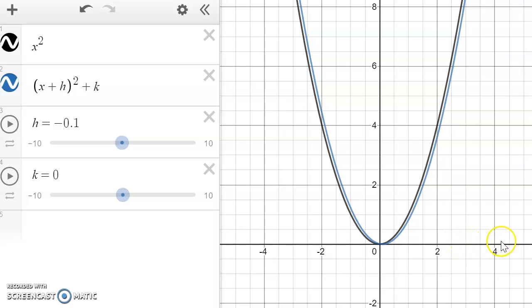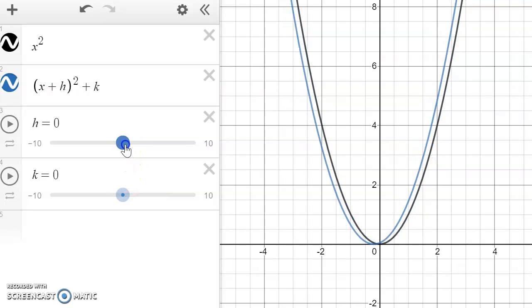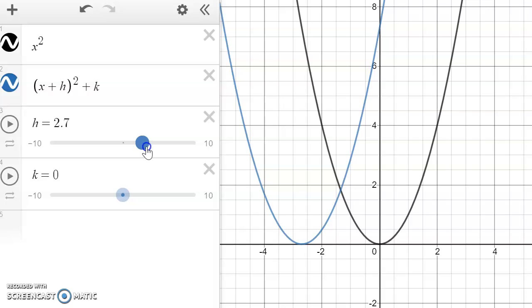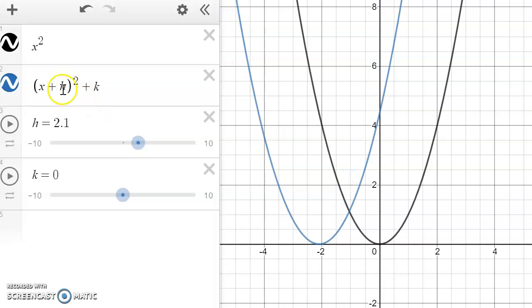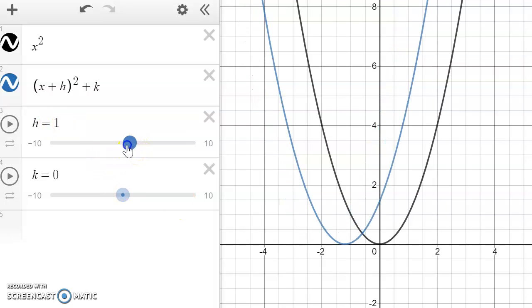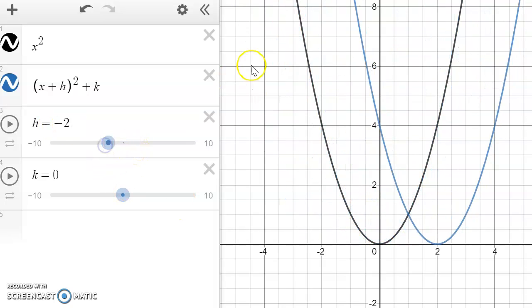So the way I kind of think about this, if you think of the x-axis as time, and it's not always time, but in a lot of real-world situations it is, I think about adding a number to the x-axis as kind of like saying that this whole function happens, but everything happens too early. And that if I'm subtracting a number, it's like all of the same things happen, but everything happens exactly too late. It happens 2 maybe seconds or 2 minutes later than it would have originally happened.